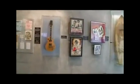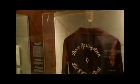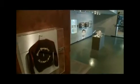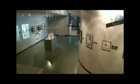So you have a lot of Bruce Springsteen background. Yeah. Okay, and so when you went to his house, how did you two decide on what would be in the exhibit? Well, actually, the first thing I did is I went out to a warehouse he had out in New Jersey and went through stuff and sort of made a wish list of what I wanted. Then they assigned a guy, Toby Scott, who's Bruce's sound engineer, to be the point person. So Toby and I would go back and forth, and Toby would find other stuff and add it to the list. And ultimately Bruce had final say on everything.